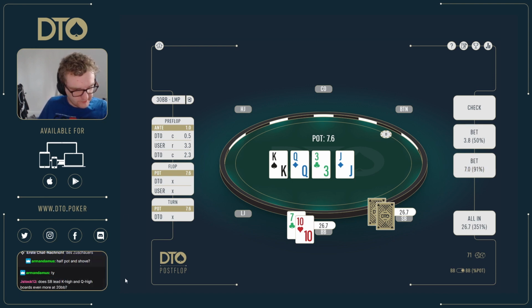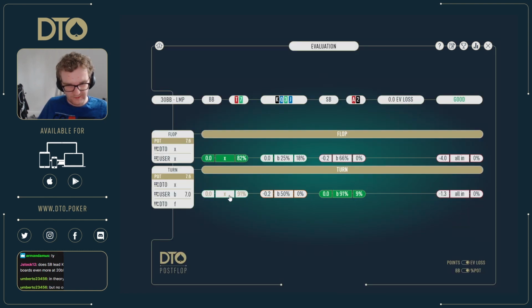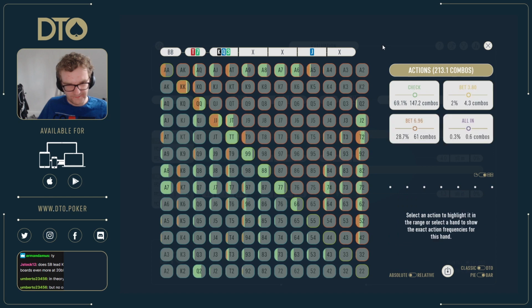The small blind lead, king high and queen high boards even, were at 20 big blinds. Yes, especially king high. King high suited hands really like limp calling at 20. So yes, I think so. We'll give it a go. It's probably just bad though. It's kind of what I said, I guess.